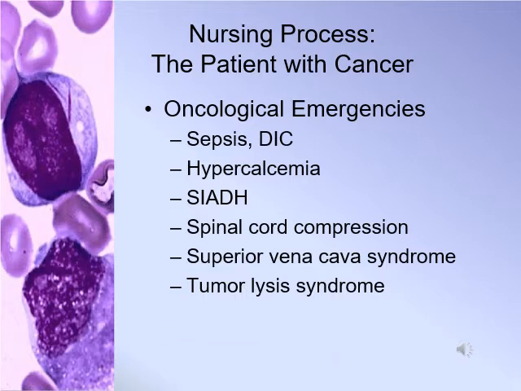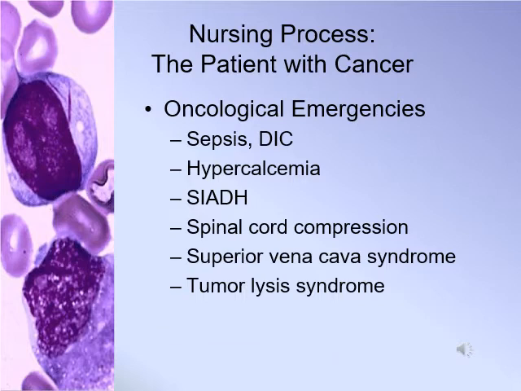Hypercalcemia, and again, looking at the bone destruction, especially if there's bone metastasis, the calcium being lost from the bone is a possibility for increasing blood calcium. SIADH, syndrome of inappropriate antidiuretic hormone. We'll be getting more to these sorts of things with our endocrine unit. That may be a possibility. This is where they have an increase in the antidiuretic hormone, so they have water retention. So increased water retention is possible.